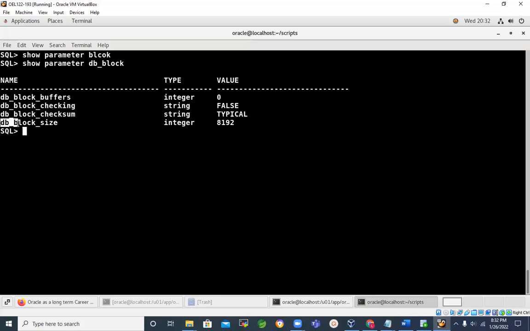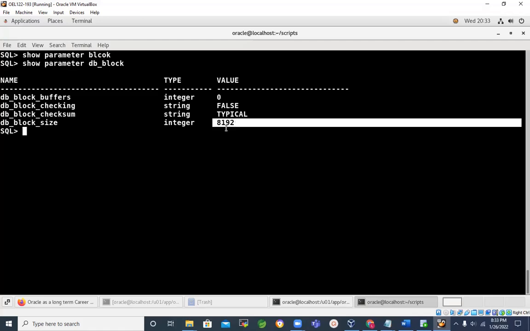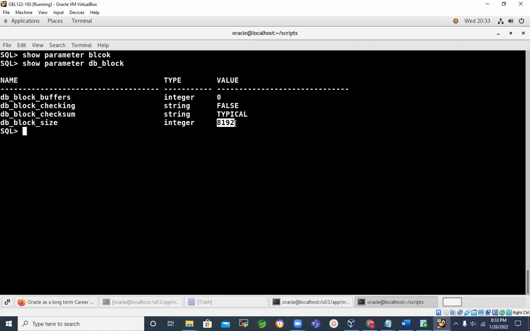Now we can define the database block size at the time of database creation. I will show you how to create an Oracle database, because of course during the installation we did it graphically, but we need to understand manually creating a database as well using the CREATE DATABASE command. I will show you that at the time of creation we can define the block size for a database. If not, it will take the default size of 8K. In 19c and 12c it will take the default size of 8K. Now why this is so important, you need to understand.